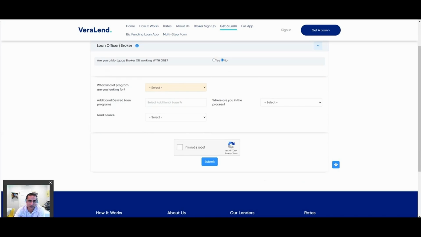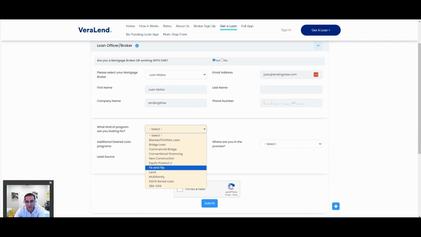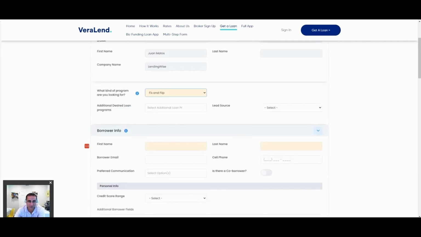In this case, let's go ahead and select one of the brokers. And then here, these are all your products. You can choose as many products as you want from our pre-built product set, or you can build your own custom product and set the fields, required docs, etc. So this is a built-in loan product called Fix and Flip. We're going to do Frank Flipper here, and we'll just put frank at flipper.com.